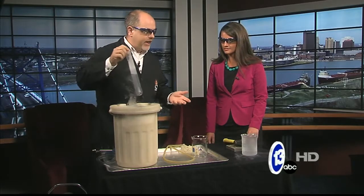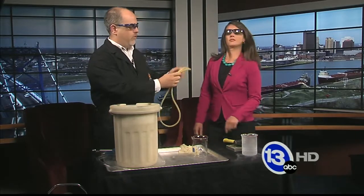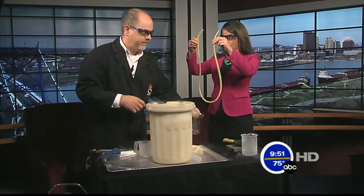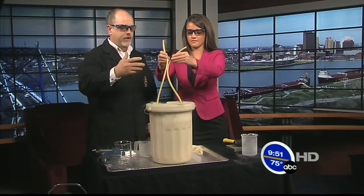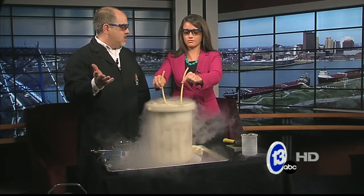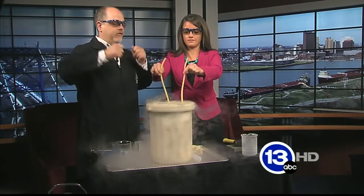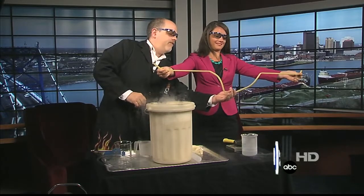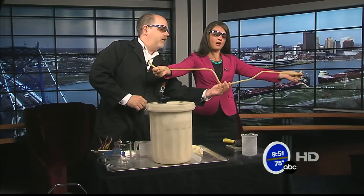It's kind of interesting to see what happens with different materials when they get very, very cold. Tina, go ahead and hold this like that and dip it right into the container of nitrogen — the middle of the U portion. It's just some vinyl tubing, like medical tubing. Let's count: three, two, one. Go ahead and take it out and stretch it far apart. It's not going to break. But if I put my hand on here, I can warm it up and it'll become much more flexible.